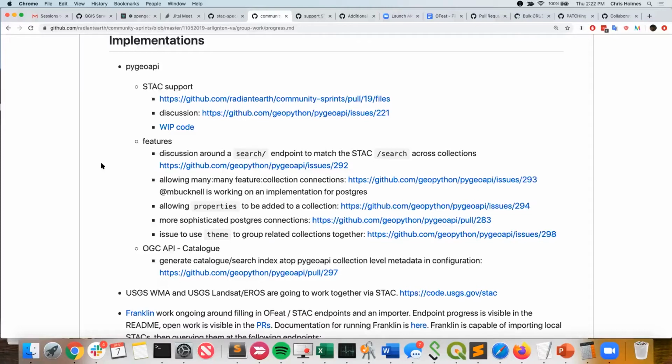So the idea is that anybody deploying PyGeo API with one-to-many data sets, once they spin that up, will get a catalog for free. I think that's pretty powerful, and I'm glad that we had that discussion this morning. That's cool how you do it. Yeah, crazy. So the sprint really helped with clarifying a lot of those ideas.